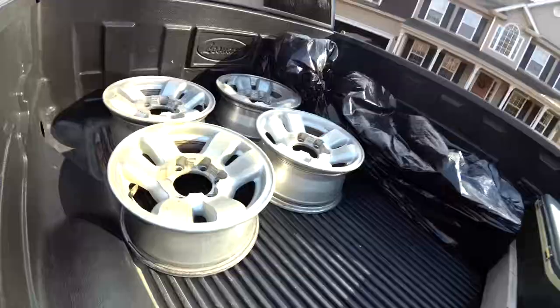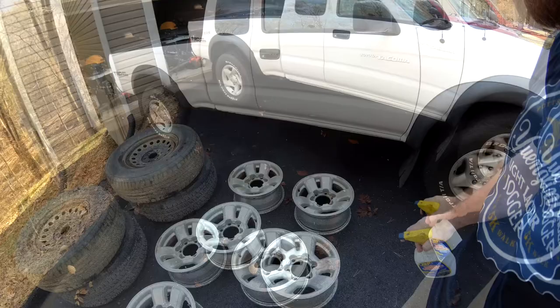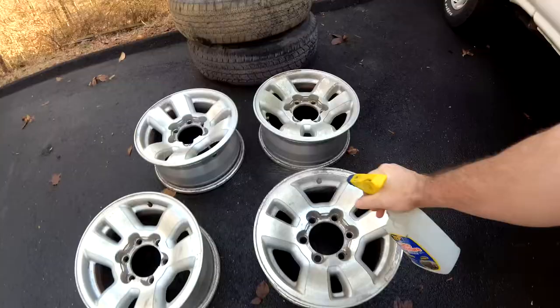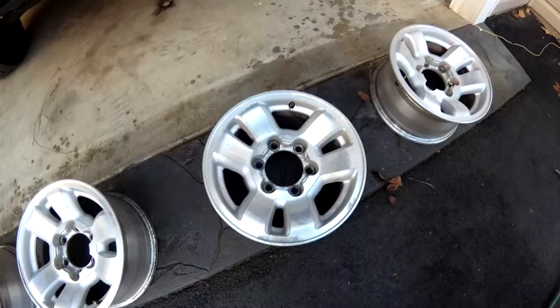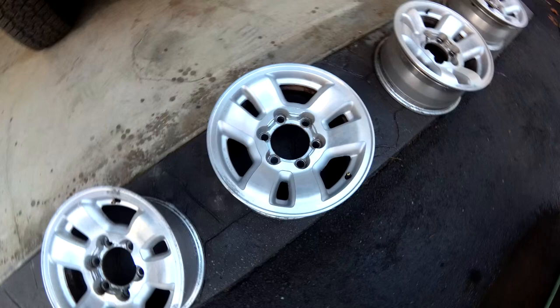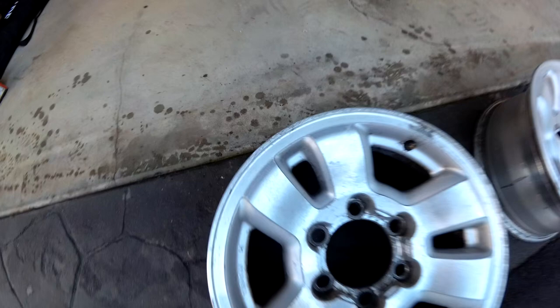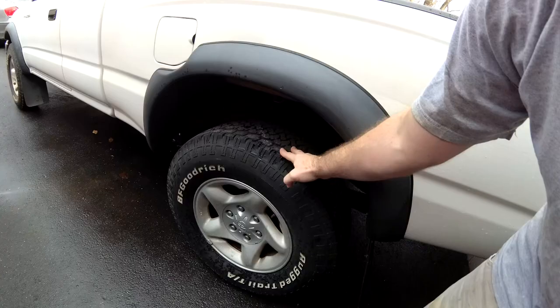We just got home — there are the rims. They're a little rough around the edges. I got these wheels exceptionally cheap, so I was a little worried there might be something wrong. I used a patio furniture cleaner I had used on my last set of rims and they cleaned up okay — probably look pretty good from a distance. There are a few gouges and definitely some oxidation and clear coating issues, and one has a little road rash, but I think they're gonna be okay.